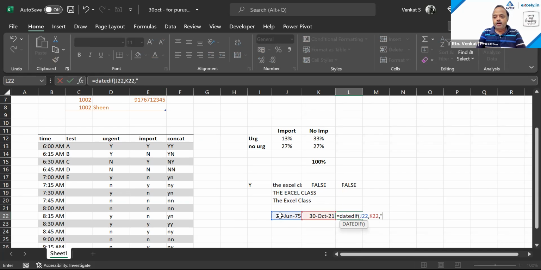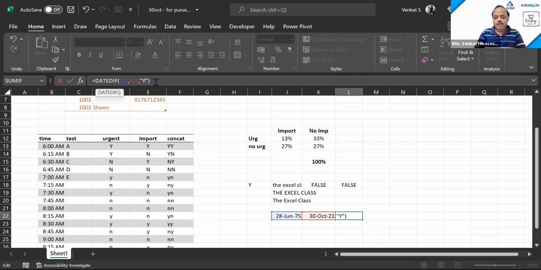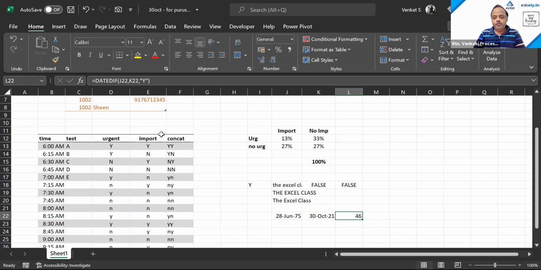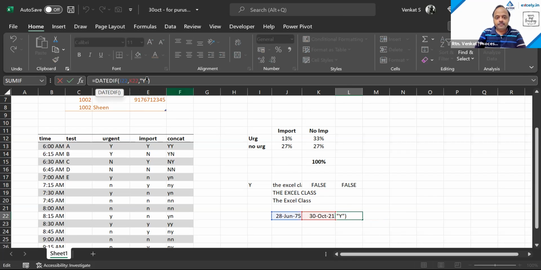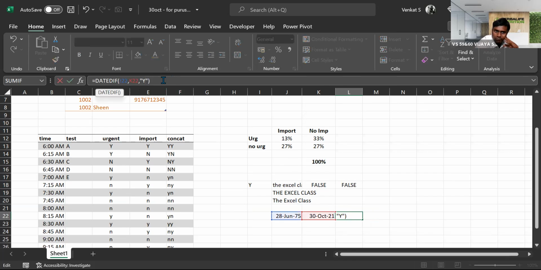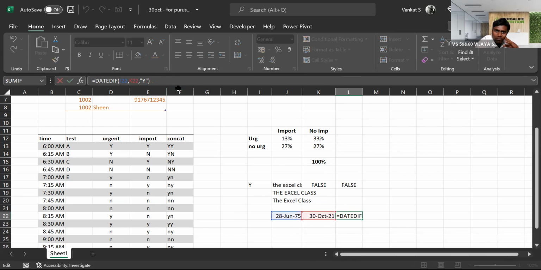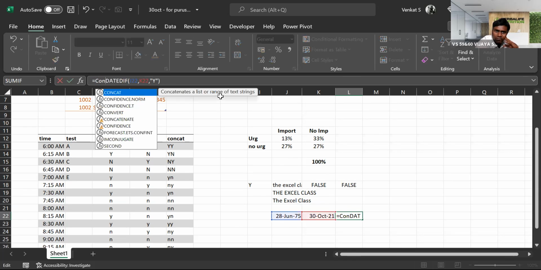Then how do you want it, in days? Now you type it, you get the same days, right? If you want it in years, you type y, you will get it in years. If you want it in months, you type m, you get it in 556 months. Altogether, I want year, months, days. Y comma, M comma, like that.